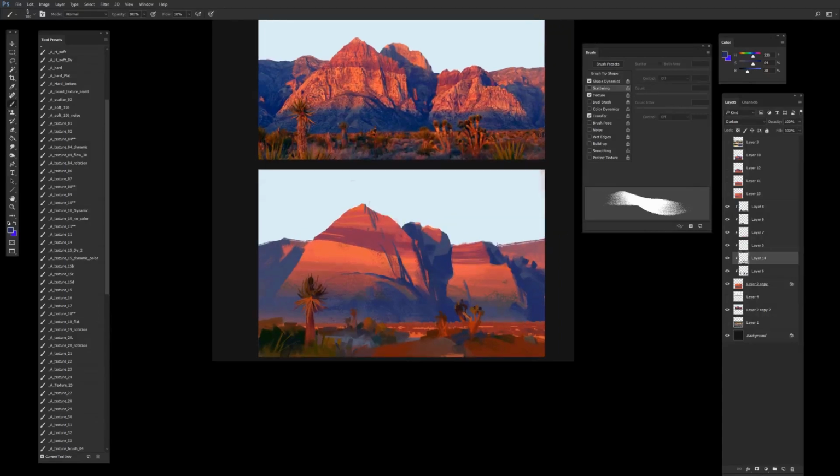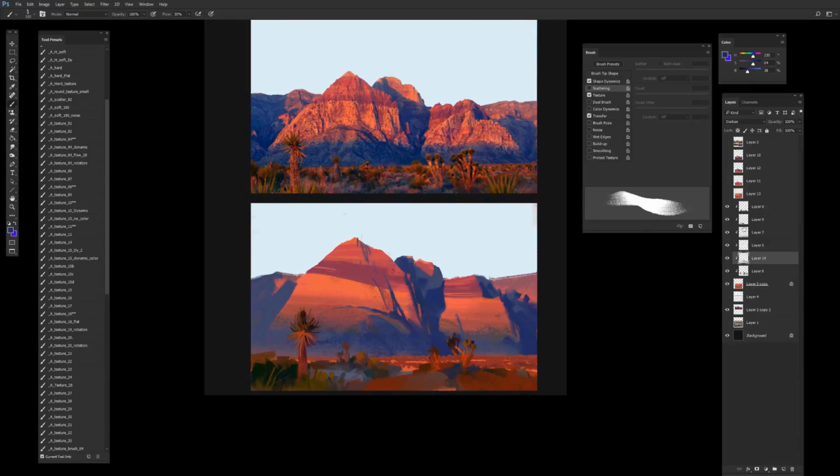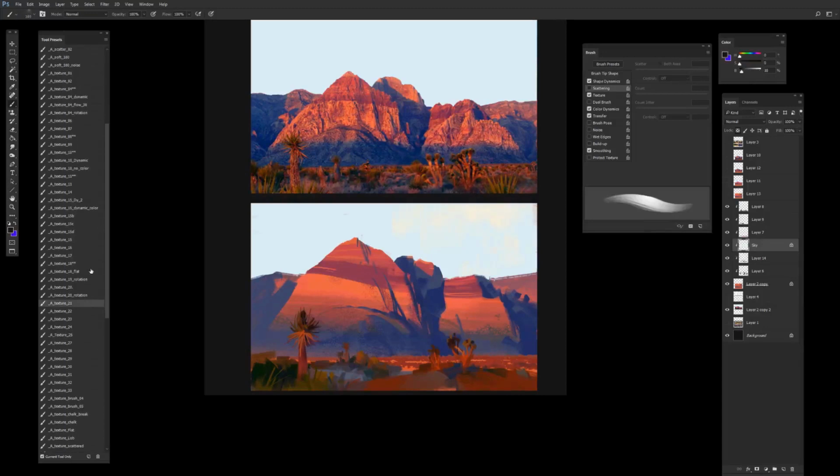Okay, so once you have this, I like to do a little bit of editing on the sky. This is my sky layer, and I want to add maybe just a little bit of a yellow tone, just so I can get some color vibration. That's just a little complementary color in the sky. That's all this is. I just want a little bit of color variety here, so it's not just flat and blue.